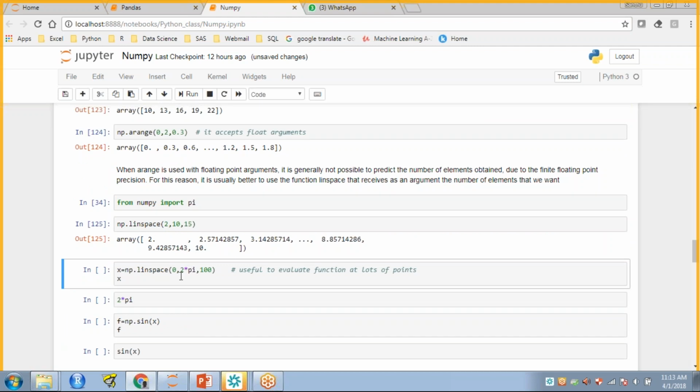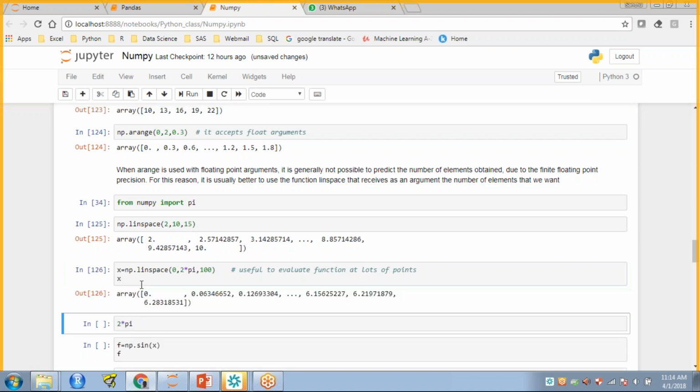I think most of the time you will not use this kind of function. This is to understand how NumPy is working. See, when we talk about NumPy, there are 112 different kinds of calculations we can do with it. So I didn't take all the things. I just took whatever is required for beginners to make them understand how NumPy is working. The same thing I'm going to create using 2 pi.